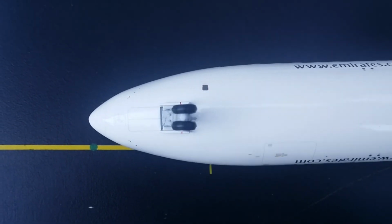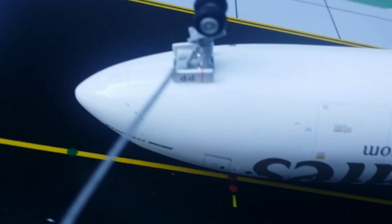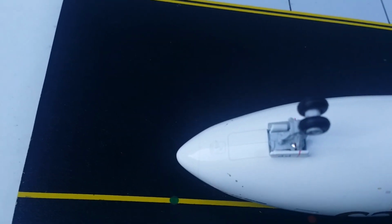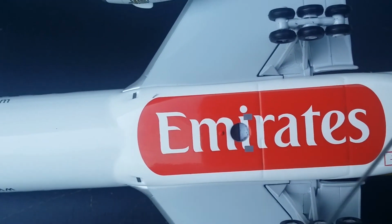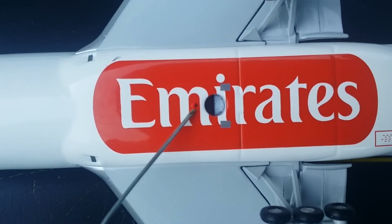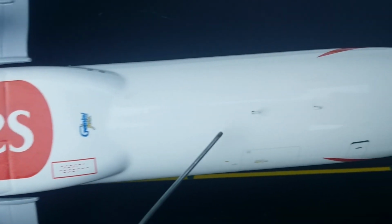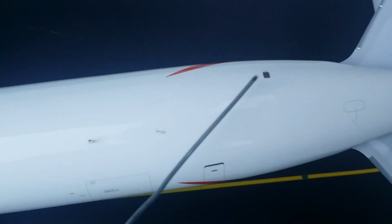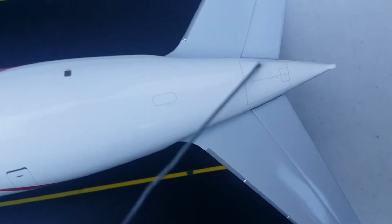All right, now you're looking at the belly of the aircraft. You see the nose cone, the closed nose gear door, the open nose gear door, the gear strut, nose gear, and the gear strut. There's the Emirates title right there. That was added on there in November 1999. The anti-collision beacon light right there, the M right there, the hole where the stand goes in at. The Gemini Jets logo. Two more antennas right there. Pressure relief valve. The tail skid right there. And then there are the APU housing doors right there. And there's the horizontal stabilizer.